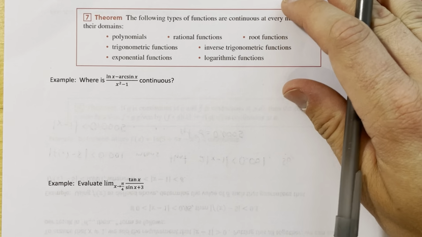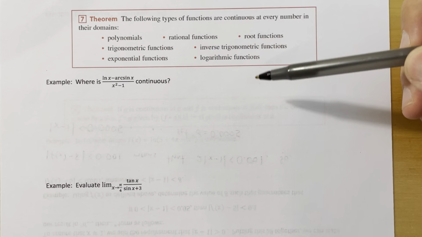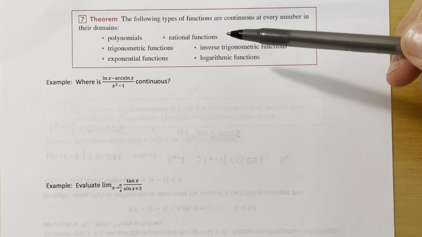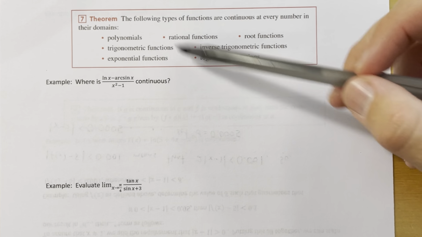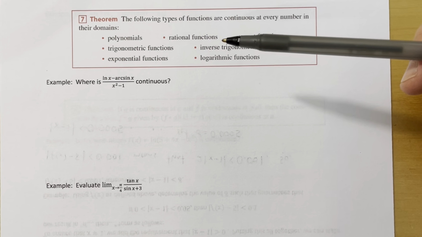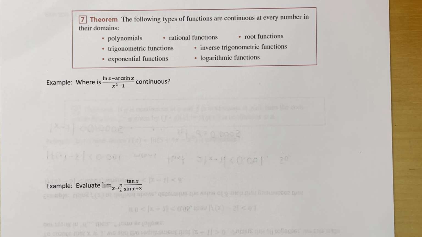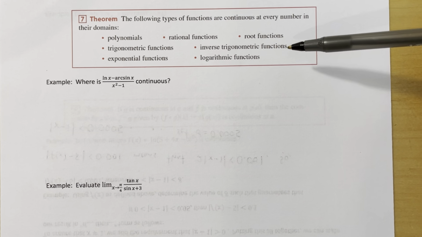Okay? It turns out that there are lots and lots of familiar functions that are continuous everywhere on their domain. Here's a list of them. This is going to account for potentially all the functions that you even know about. And this shouldn't come as a huge surprise because prior to this class, whether in trigonometry or college algebra, or if you ever took a pre-calculus course, something like that, you would have seen the graphs of all of these.